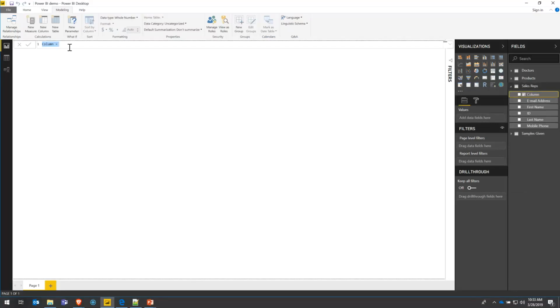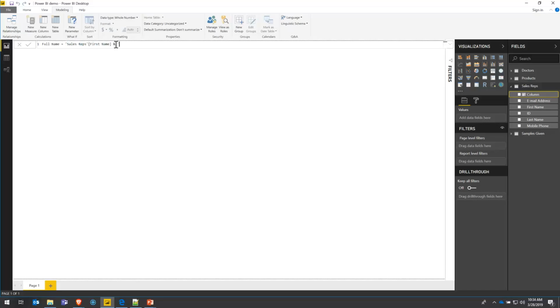And then what you'll notice, and this is where we get into the formula writing, is this formula language is the exact same language as Excel. It's called DAX. And so what I'll call it is full name. And then I can just write a DAX formula to pull those two into the same field. One nice feature again is autocomplete. So when I type first, it shows down here formula options available, but then also fields. So you'll see I need the sales reps table's first name field here.